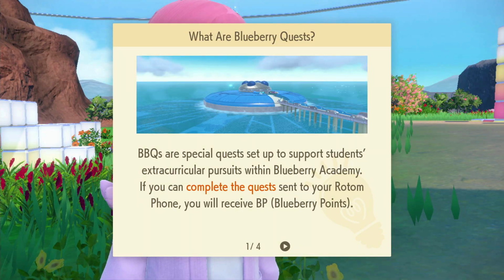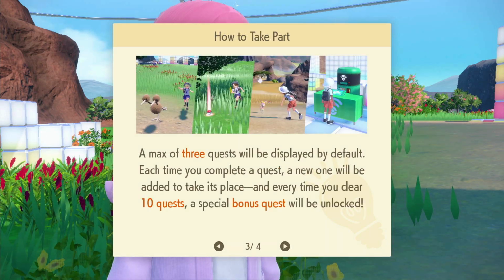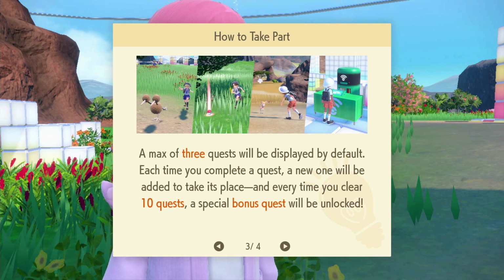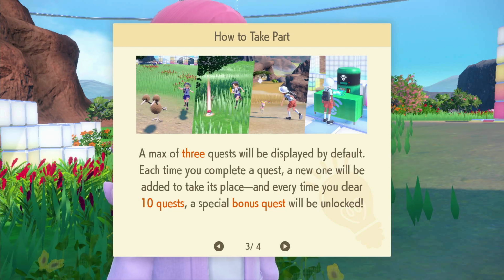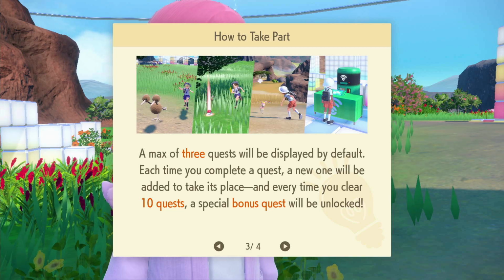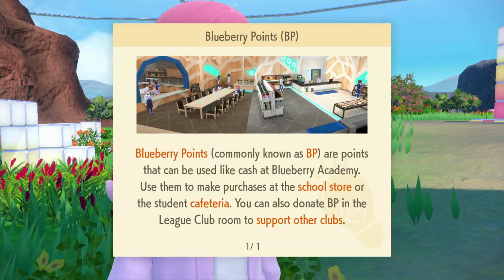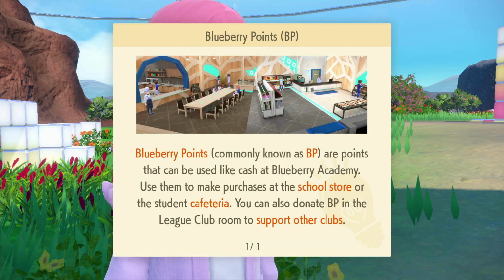Okay. Ooh. Next, third quest. Okay, by default, a new one will be added. It's in Crypt 10. A special one. Ooh, a special one. Oh, so on top, you can help them. That's cool. Wow.